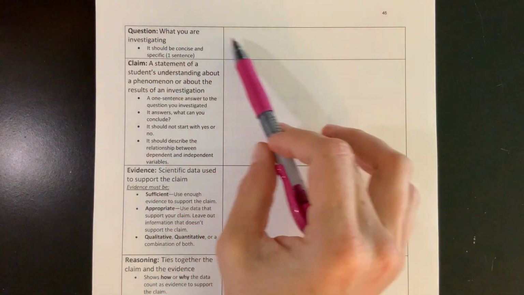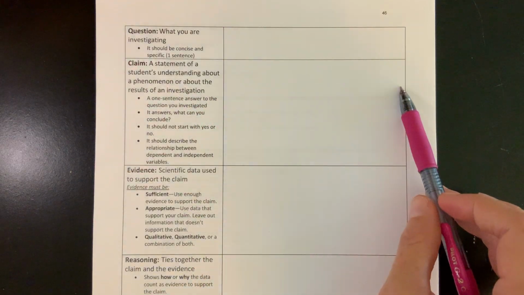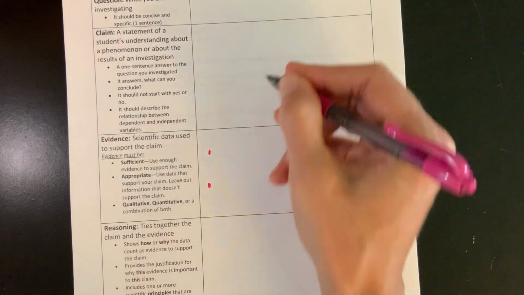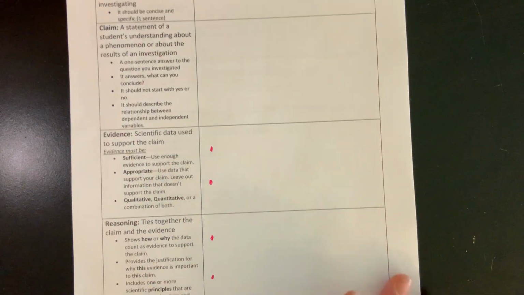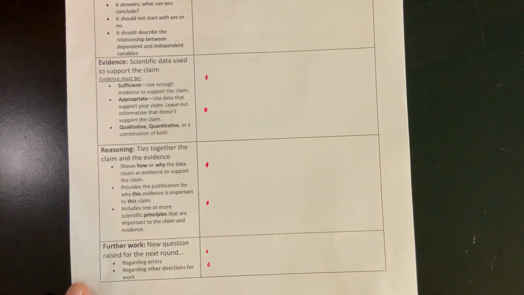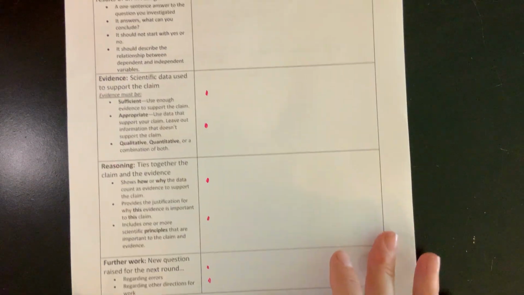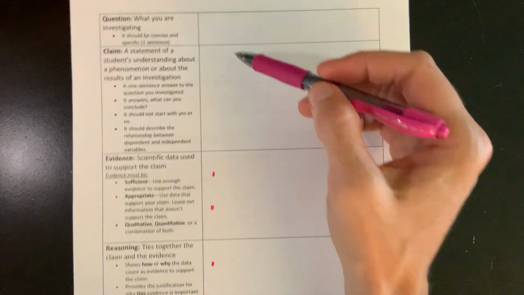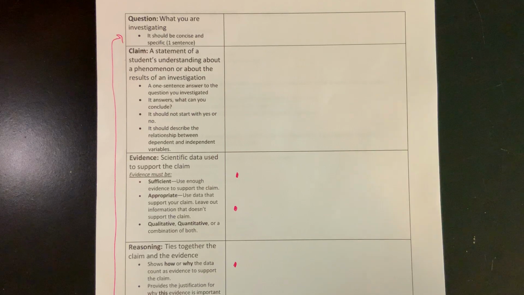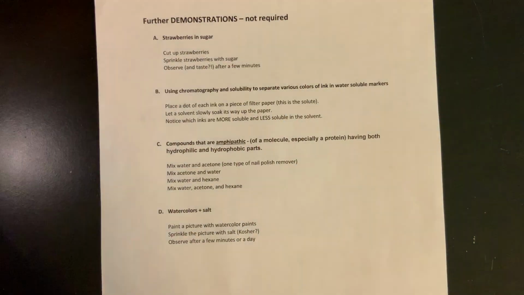So what question did you ask? What did you find out? Again, at least 2 pieces of evidence to support your claim, some scientific reasoning for that, and hey, if you got to do this again, which you don't now, unless you're hanging out in the kitchen having fun, what other questions would you ask? So as we go through our scientific process, we always have these questions at the end. They bring us back, and we can just keep cycling through it. So you'll complete this for your own second round that you think through.